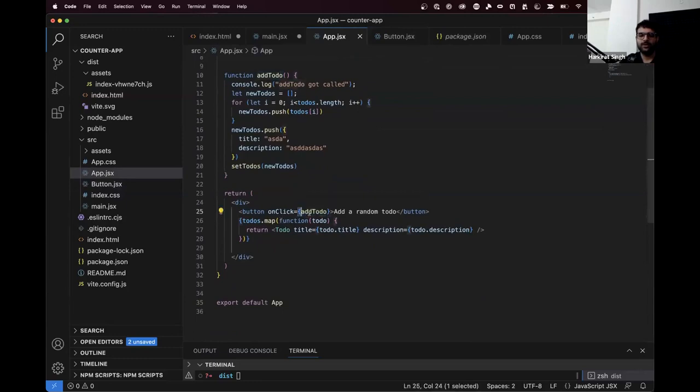So these braces, it's just React, or more specifically, XML syntax. You can't do this, and if you do this, it will think of this as a string. So for that, any JavaScript function call or variable render, you have to put it inside curly braces. Just syntax you have to choose.